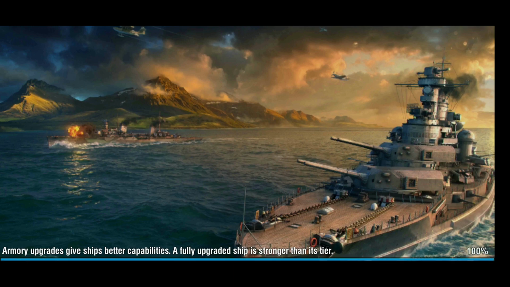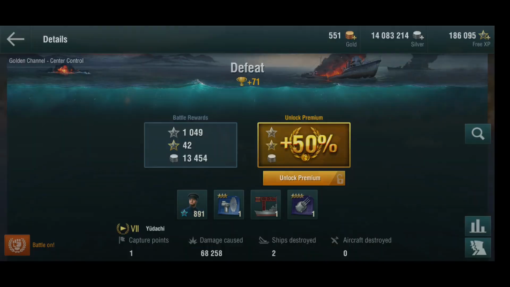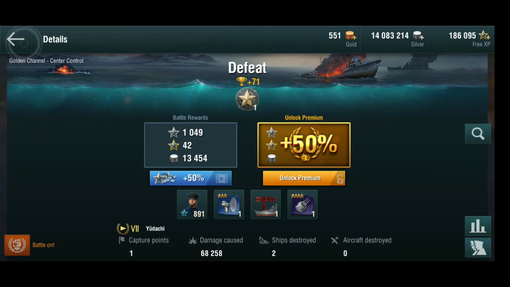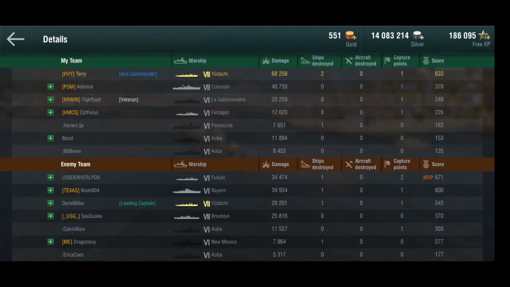But this is what you can do with this ship. You can do 68,000 damage without much problem. And this fire damage wasn't even on bots. So you can use the guns. These torpedoes are murderous. And you can do a lot of damage. Basically, almost twice as much damage, more damage than the 2 next ones in my team after me.